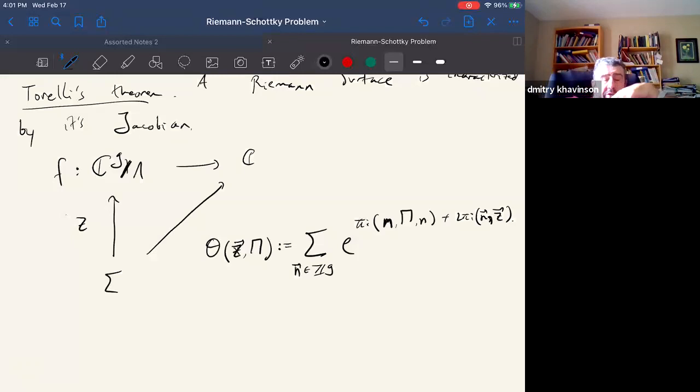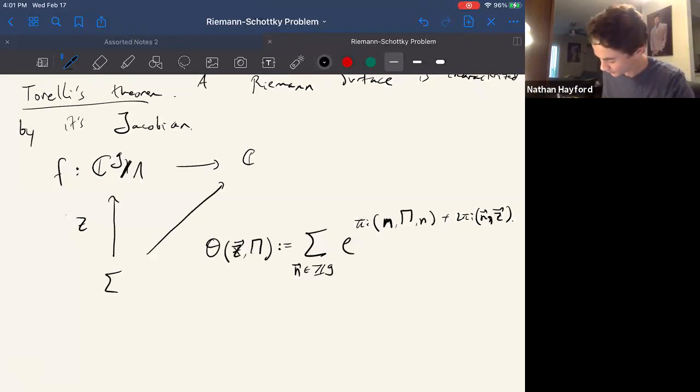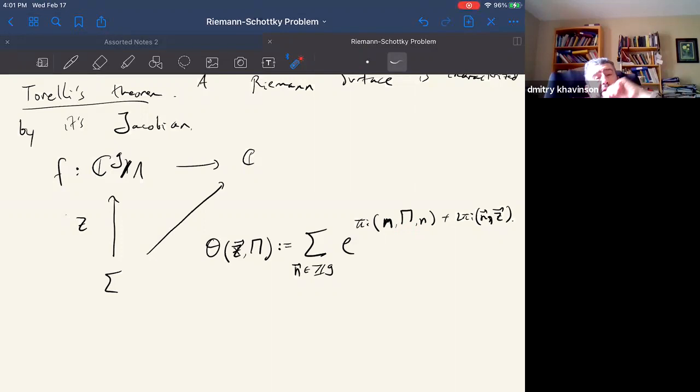Shouldn't you say why the series converges? Yeah, sure. So why does it converge? Well, it's because of this matrix being positive definite, or its imaginary part being positive definite. Actually, maybe if I normalize it like that, it won't be. So maybe I want, no, this is good. So it converges because of that property. If I take absolute value and squish everything in, then it converges as it should. So it's because of the positive definiteness of this matrix, and it's exponential decay. Right.